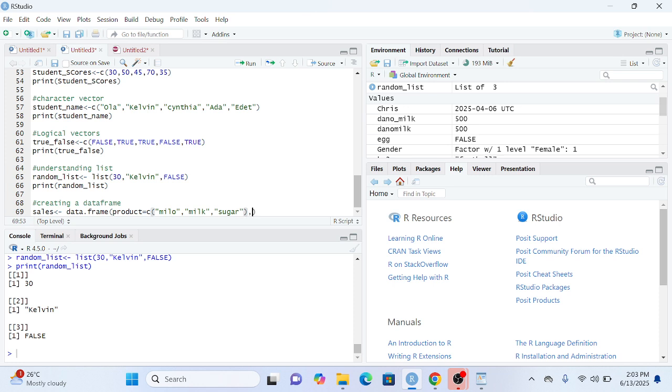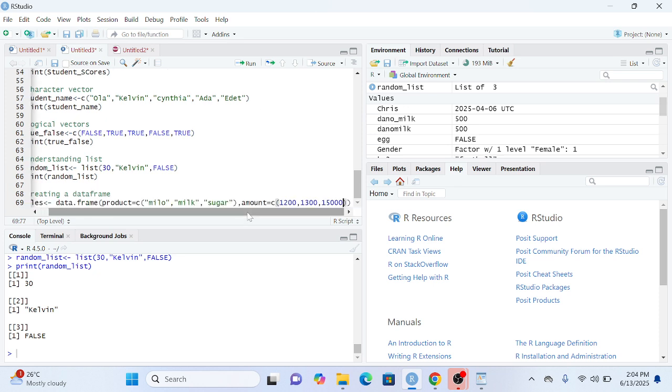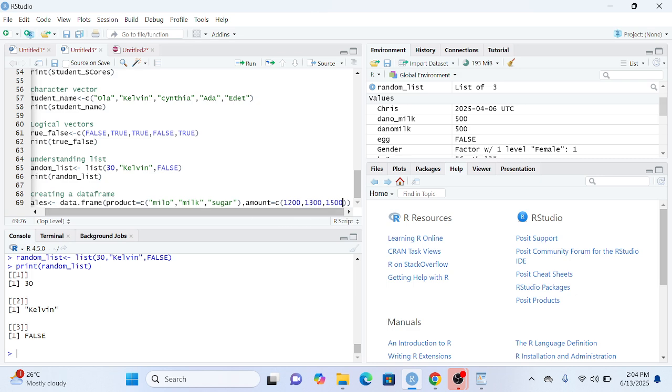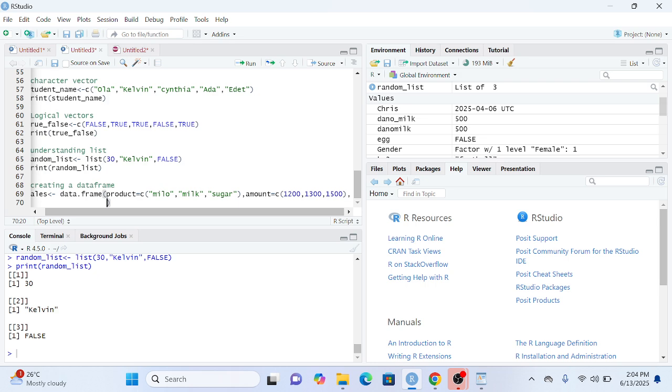The next one is called amount. So I would say c(1, 2, 1, 3, 1, 5). Then the next one, we've named product, and let's say the next one will be called quantity.